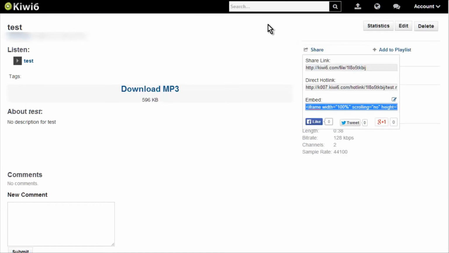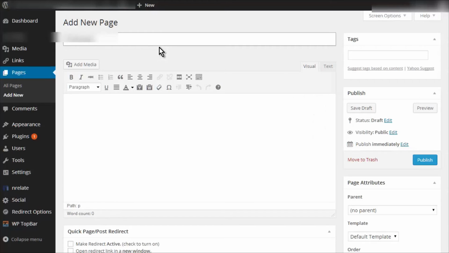Now you can also use the hot link. Let's go back and get the direct hot link, copy. And then you can just use that in, for instance, WordPress. When you are using a link, you can just put it right in there. Okay, so for instance, here's a WordPress blog. And what we can do is just go down here, and then you could say my podcast, or whatever title you want to put here. Listen to my podcast.